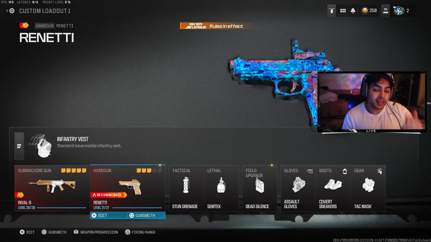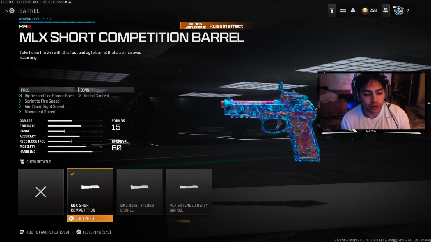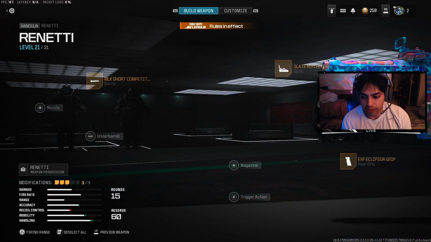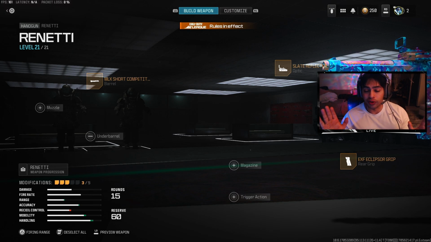Secondary, this RENETTI is a must need. These 3 attachments are all you need for your RENETTI. You guys can see that: short competition MLX, the slate reflector basic optic, and then XF Eclipser grip. This thing is elite. The amount of times that I run out of ammo and just need a gun, no more using knives and running around like a weirdo.